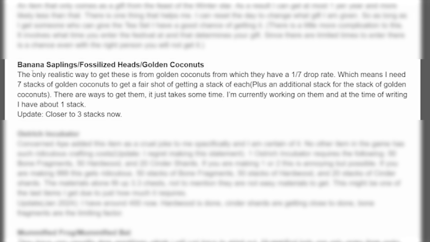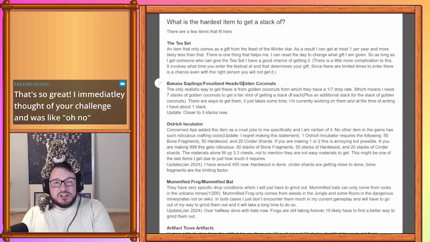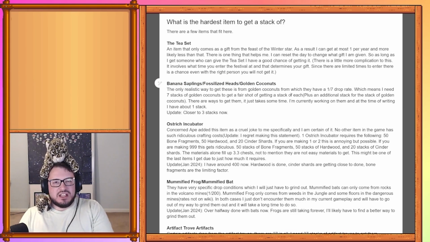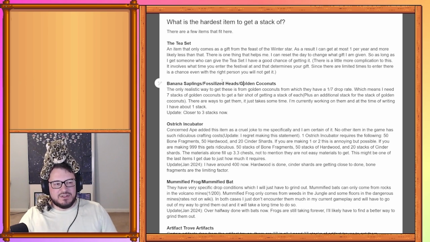Next up, we have the banana saplings, fossilized heads, golden coconuts. The idea here is all of these things, well, at least these two, come from the golden coconuts. Every item in the golden coconut after you get the golden helmet has a 1 in 7 chance of appearing, which means on average, I need 7,000 golden coconuts to get 999 banana saplings and fossilized heads.